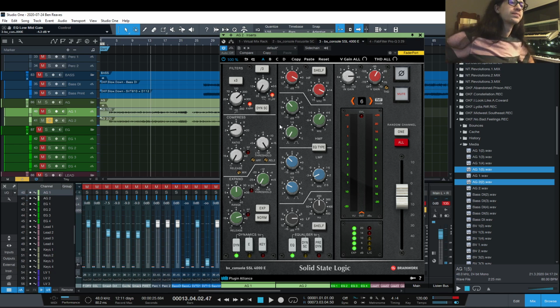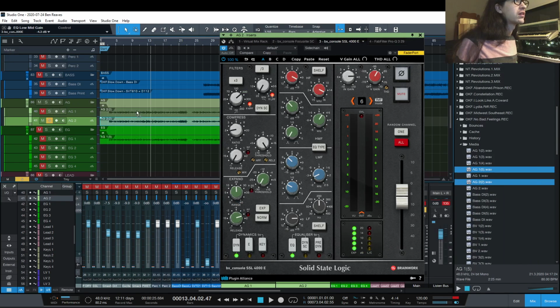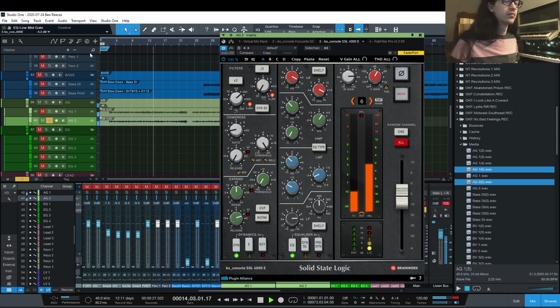Interesting. So the second time I played it, it's slightly different. Less low end. Less of that harsh top end.